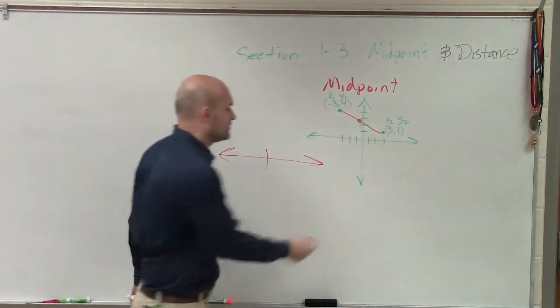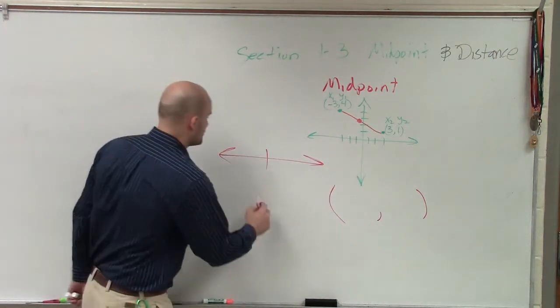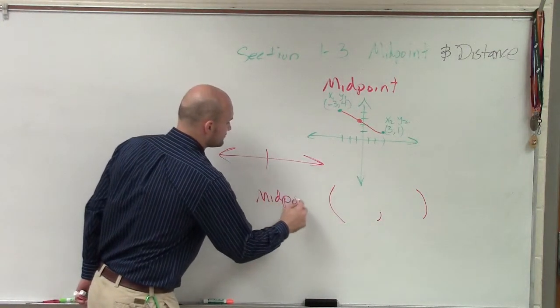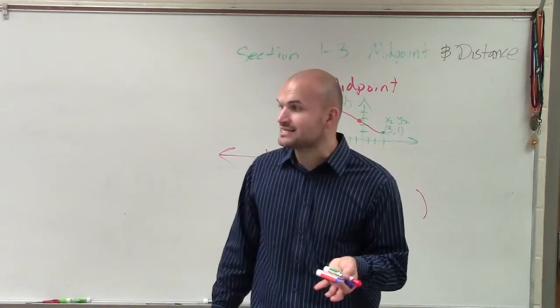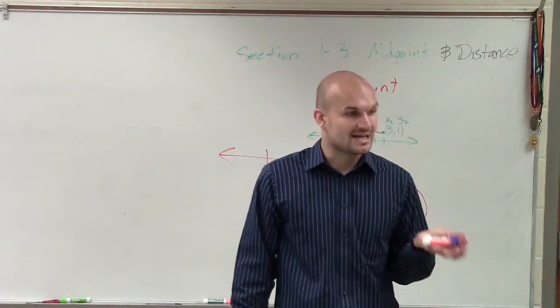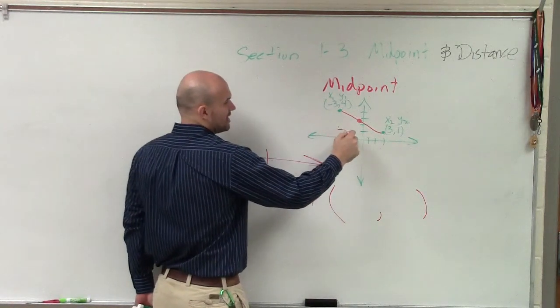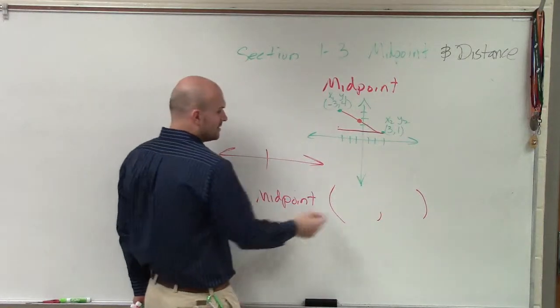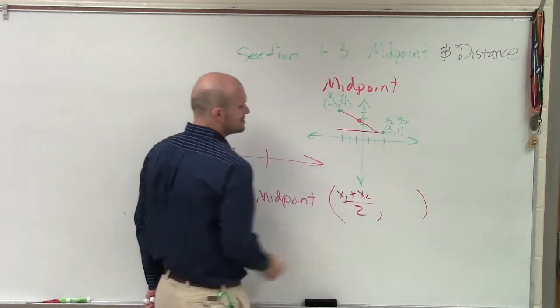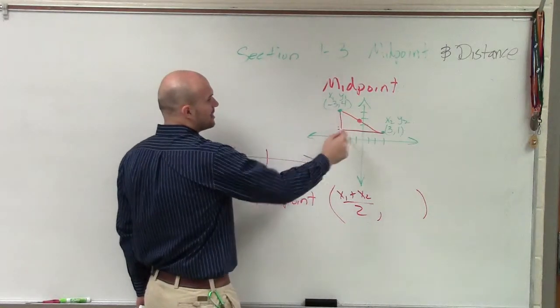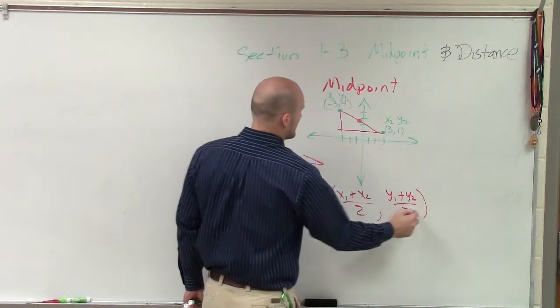Well, to determine the midpoint, we're going to do the exact same thing, but now, in this case, we have two coordinates. So, if I want to determine the midpoint, I need to find the midpoint for the x-coordinates and the y-coordinates. So, to find the midpoint of the x-coordinates, right, the x-coordinates go along that line, I'm just going to do x1 plus x2 divided by two. And to find the midpoint of my y-coordinates, I just need to add y1 plus y2 divided by two.